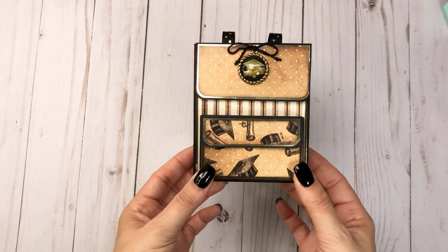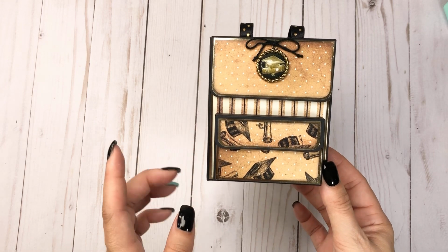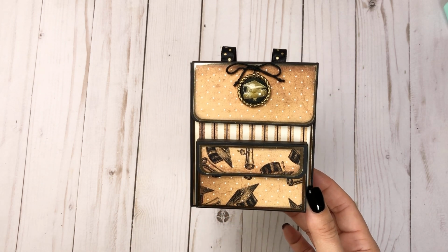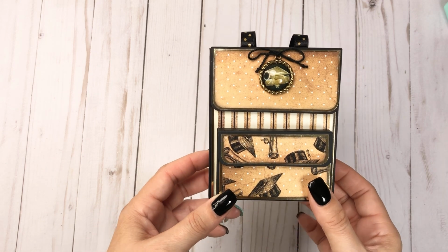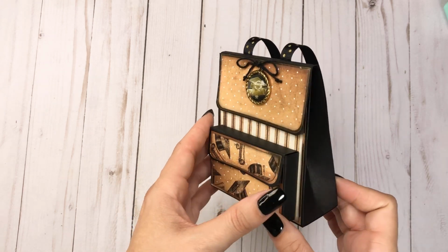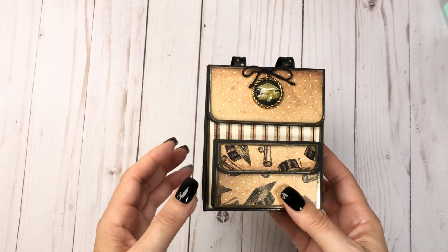I posted this on Scrapbookers of Country Craft Creations as kind of my last-ditch effort to use up some of the scraps from Country Craft Creations' graduate collection, which, like I said, go on forever because you get so many papers in these collections. But I posted this just as a quick project share, and everybody asked for a tutorial.